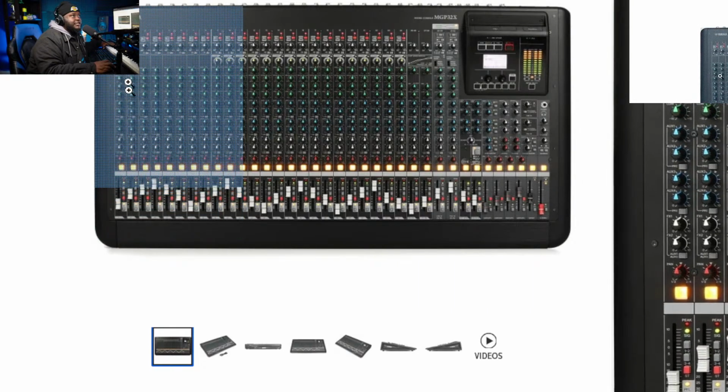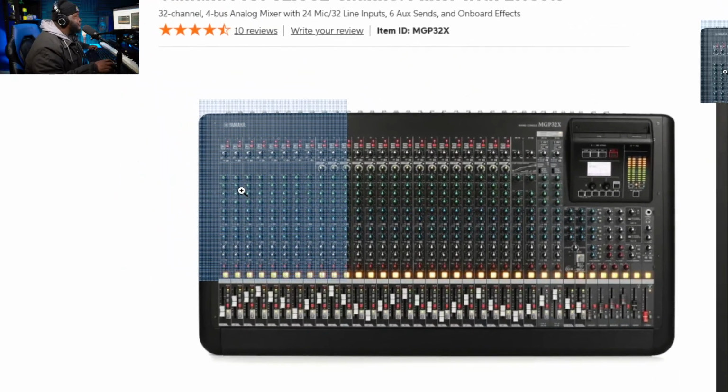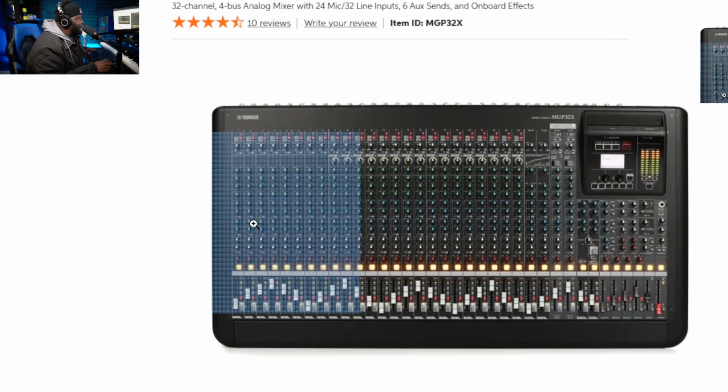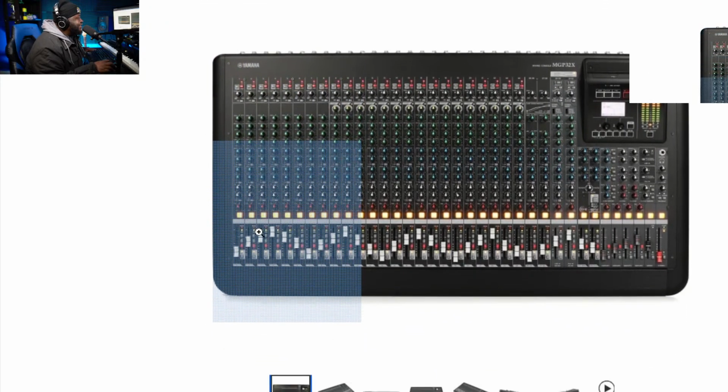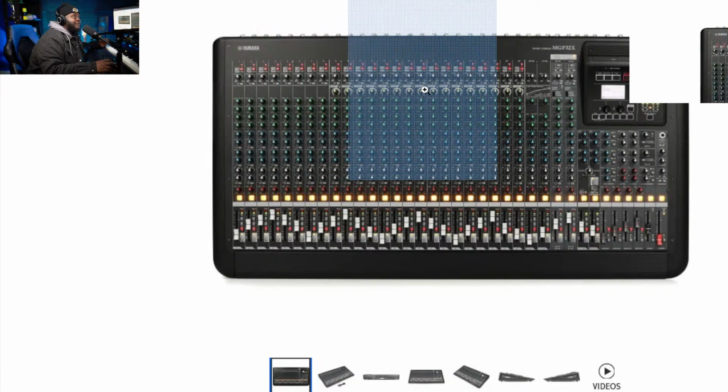On this one, the EQ is right there. You could just see it. Those are sends and EQs. You can see the highs, mids, lows, and the auxiliary sends for each channel, right? For each channel, you have the knobs there. So that's just dope. Basically, I'm just saying that's dope for a mixer.